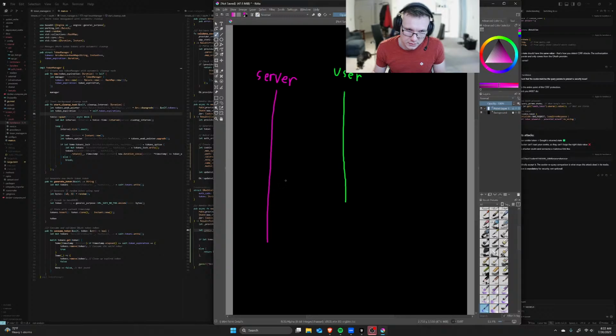This is time, so as you go down this axis, you get more time. We get the OAuth provider, we'll call it P here. So our server, what it does, so the user does a login request.